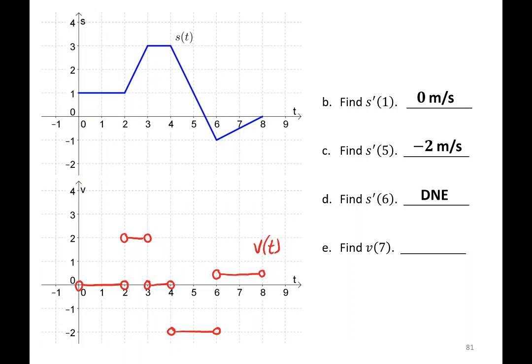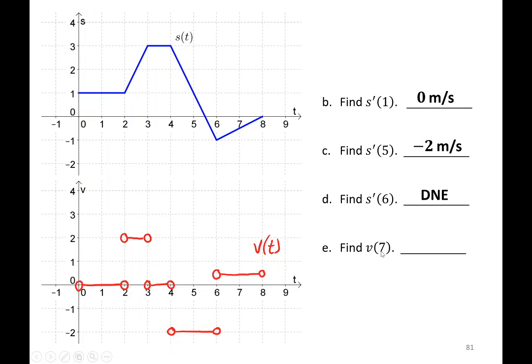If you said does not exist or undefined, that's correct. Right here at t equals 6, there isn't really a velocity to speak of. It's not exactly negative 2, but it's not exactly a half either. It's kind of unknown. It's undefined. You can write undefined here if you want, or it does not exist, because the derivative is both a function, which can be undefined, and it's a limit, which cannot exist.